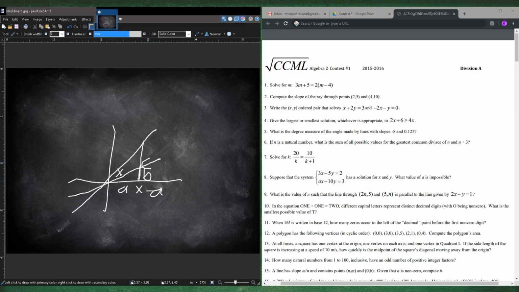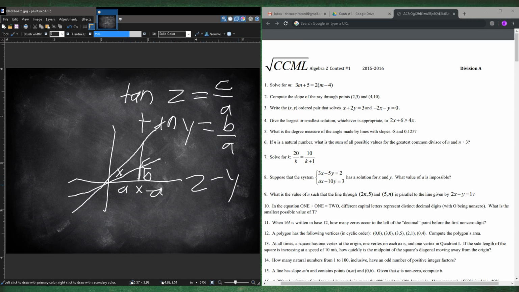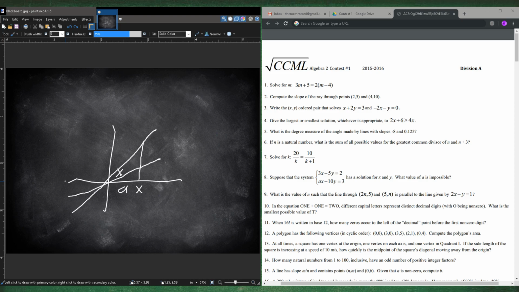Then basically what you do is use trig. So you find the tangent of some angle, let's call it z, is equal to c over a, and then the tangent of y is equal to b over a, and then you find z minus y is equal to x. You know, because this would be y, and x plus y is equal to z. So that's basically how you do it also. But, you know, if it's already perpendicular, just assume. If you already think it's perpendicular, just do the method for it, which is opposite and reciprocal. So the answer is 90 degrees.